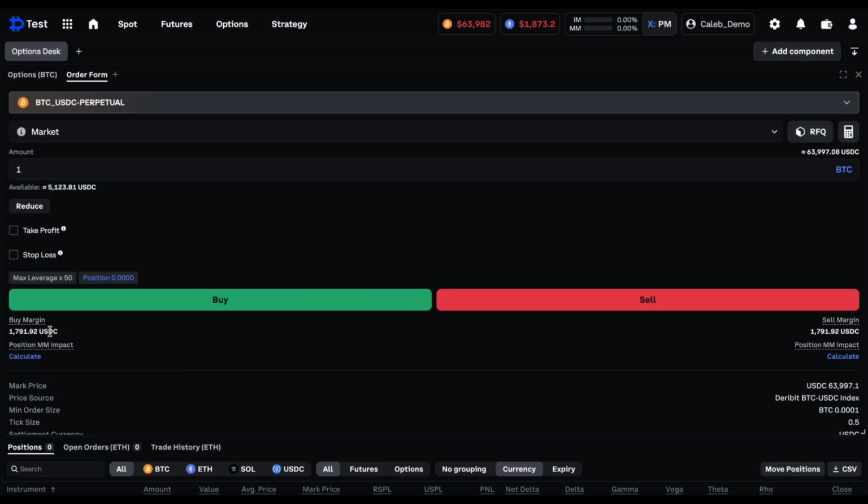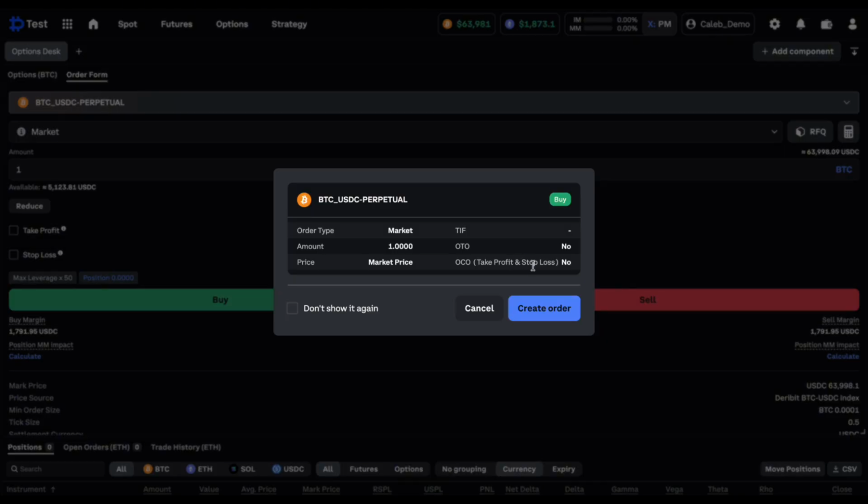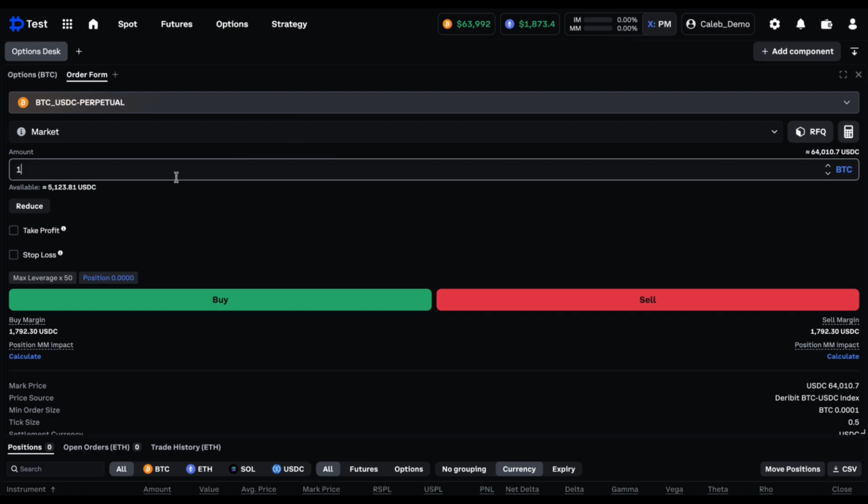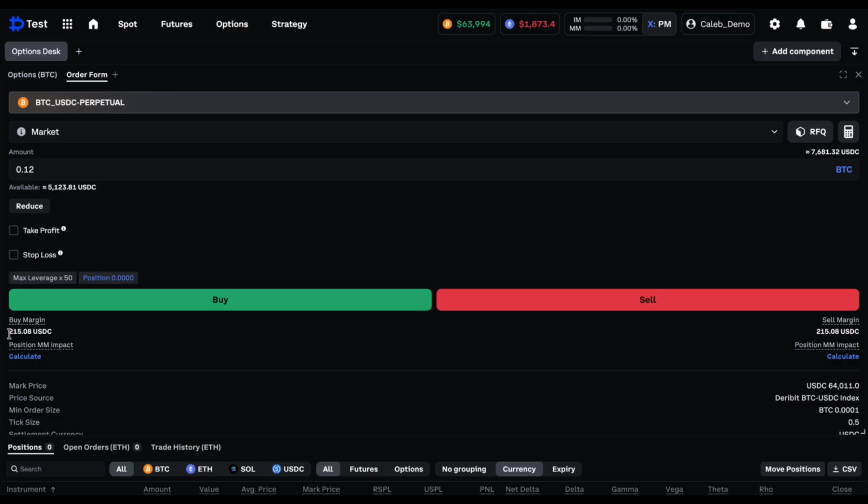Although the margin that you see is calculating how much margin is going to be used to open the position, which is about 1.7, if I click buy, it's actually going to go and buy. I'm not too sure, but if I do it, you will see how this amount goes very high, and I don't want to do it right now. We're going to do an example at a later stage. To be more realistic, I want to open 0.12 Bitcoin. I still only have $5,000, but the margin, look, is only going to use $200. So portfolio margin is very capital efficient if you know what you're doing.